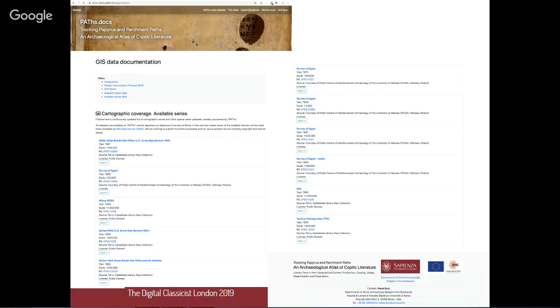Up to now, thanks to the open archive of the Perry-Castañeda library in Texas, we have downloaded and georeferenced a big quantity of maps: UK maps, United States maps, Egyptian maps, etc. These are base maps drawn in different periods of time, from the beginning of the 20th century up to now. We do not have a complete coverage of Egypt. We have published what we have actually, but if we get more, we'll publish more of this.